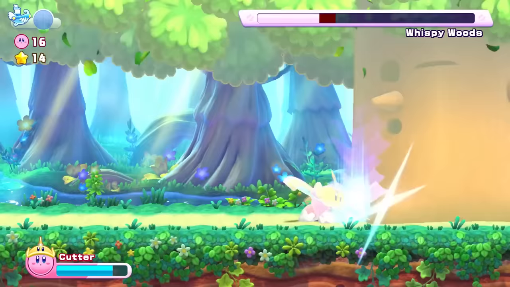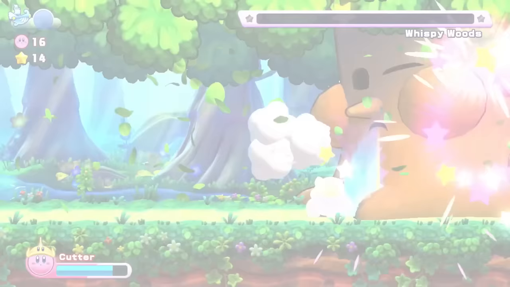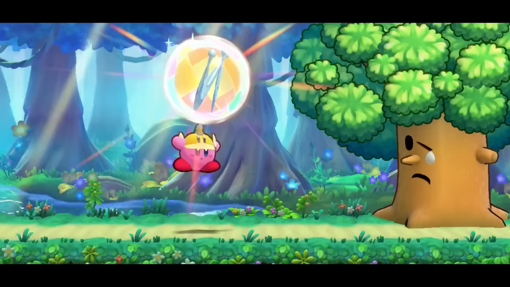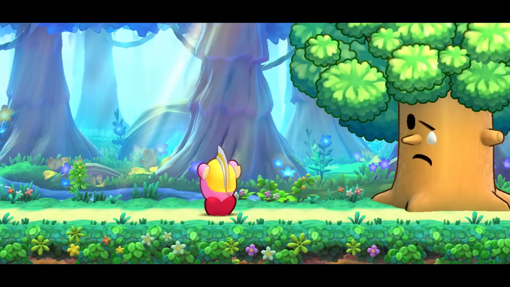Oh man, that was cool. Oh man, oh, and we got him. So we took a little bit of damage, but nothing that was too big of a deal, right? So, see you, Whispy. And we get ourselves a piece of the ship. So Magolor is one step closer to taking back to the skies. Well, good job, Kirby. I'm sorry, Whispy. Better luck next time, right?